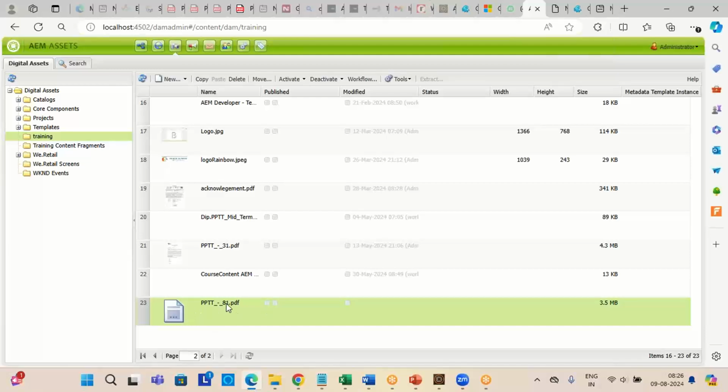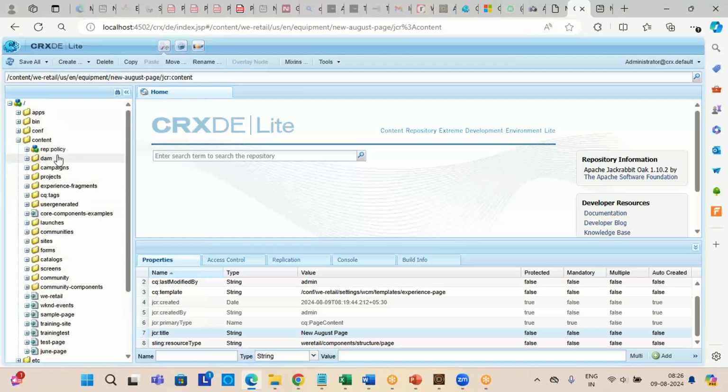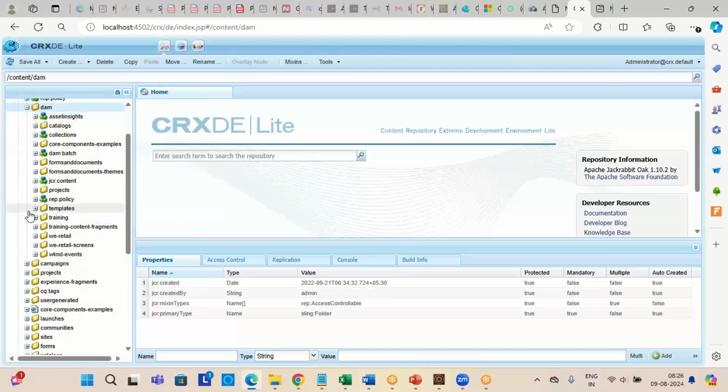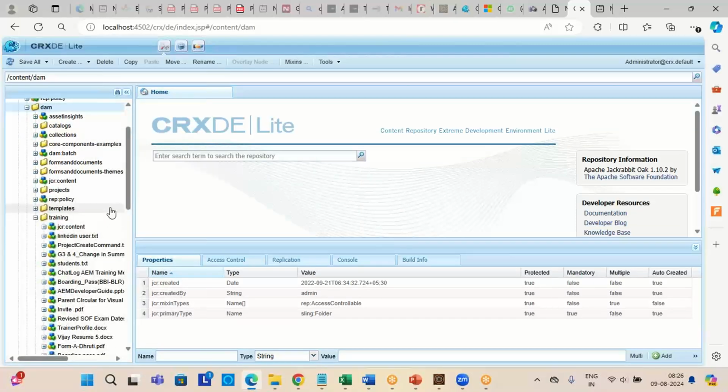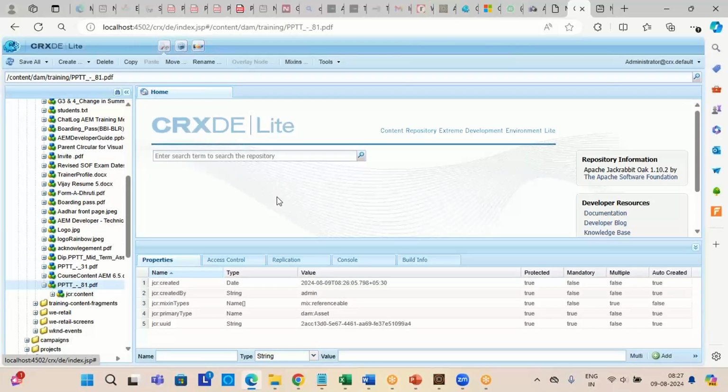Now I want to find this digital asset in CRXD. So in CRXD, we have the content folder. Under content, there is a folder called DAM. Let me refresh the DAM folder. Under DAM, I uploaded that document under training. Right. So this is the PDF file I uploaded just now.